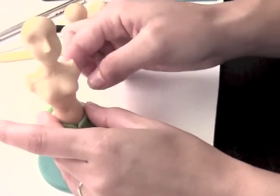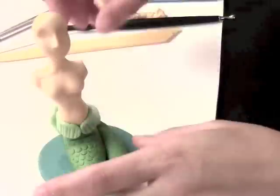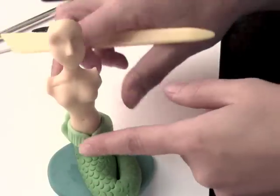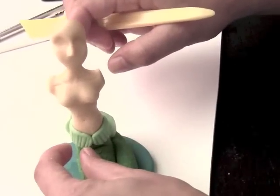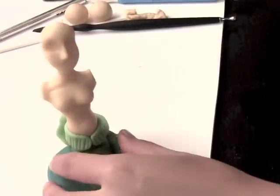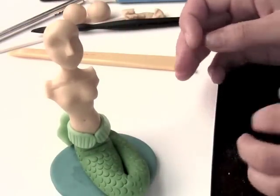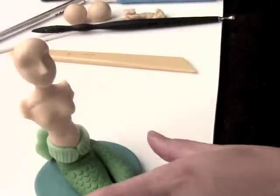Now, I didn't just magically know exactly how much to put around the waist. I'm just experienced and can guesstimate. But if you made it too long or too short, just see how much longer or how much shorter you need to make it and make a second piece. So there's her little waist fin. Let's put on her arms now.